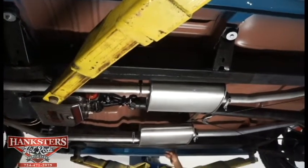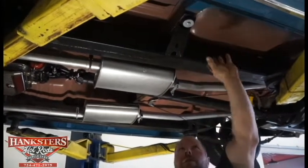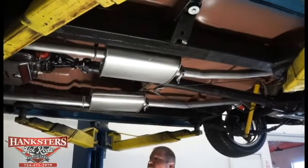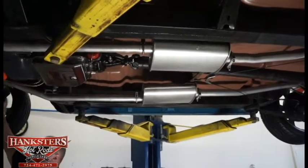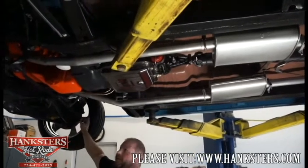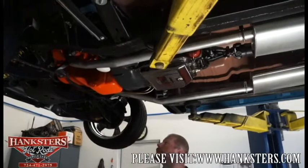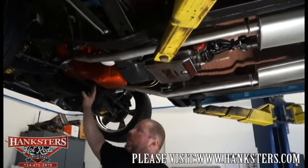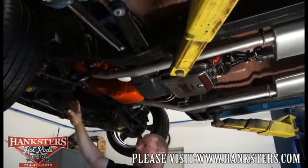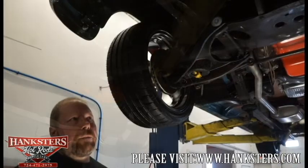As far as body mounts go, you can very easily see some of these mounts here — they are in excellent shape. The rubber bushings are not smashed, not crushed, not cracked; they're in good shape. Working our way to the front, we have the tie rods with all the little rubber dust boots intact, doing exactly what they're designed to do — holding the grease in and keeping dirt and debris out. All steering components are in good shape, bushings and ball joints all greased and maintained as they should be.